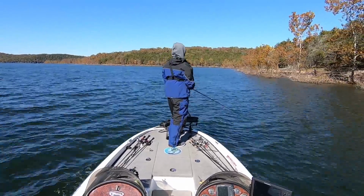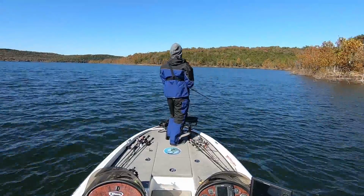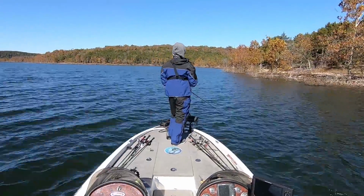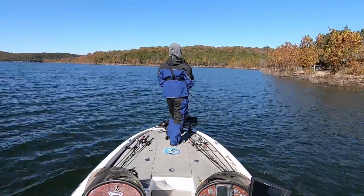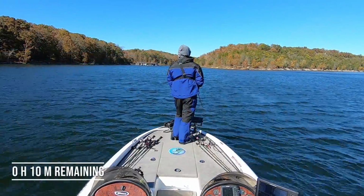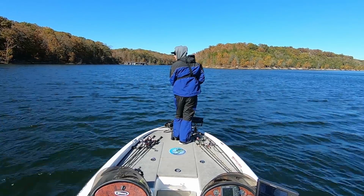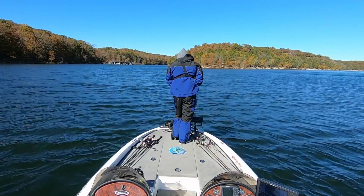But this is super common and a common mistake among fishermen, even myself. We don't listen to the fish. We try to be heroes and go after bigger fish, even though we already have a good pattern found. And we'll actually decide to come back at the very end of the day here and try to fish offshore, and you'll see what happened. Mistakes were made.